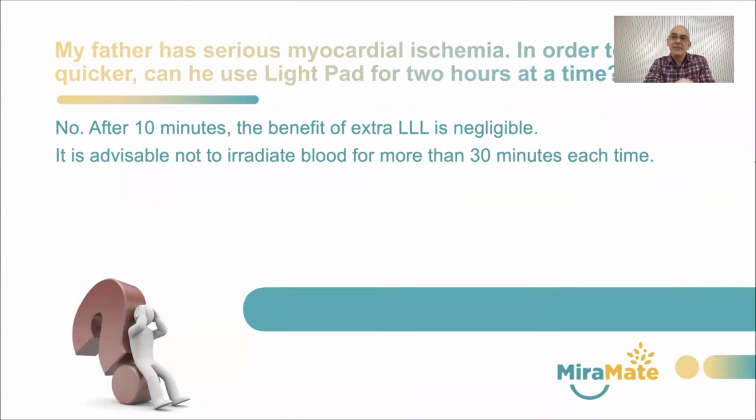After 10 minutes, in particular in one spot, there's no benefit in leaving it running longer. The cells have absorbed as many photons as they need to heal. They'll absorb more later, but there's no benefit in applying more light photons at that time. So 10 minutes really is the maximum that you can use cold laser on one point. And this is why it turns off after 10 minutes. And it's advisable not to irradiate blood for more than 30 minutes each time.